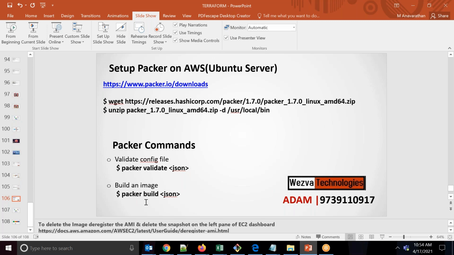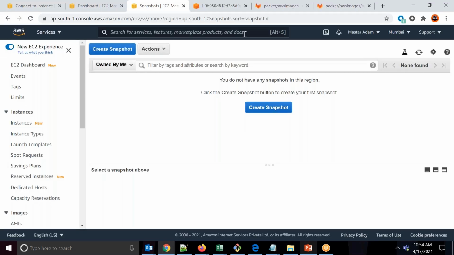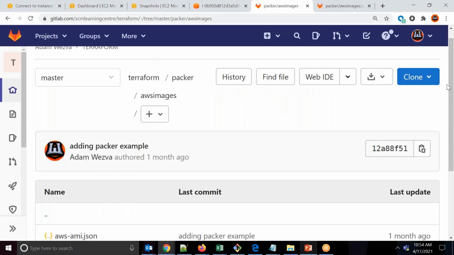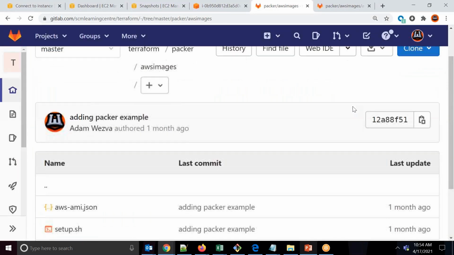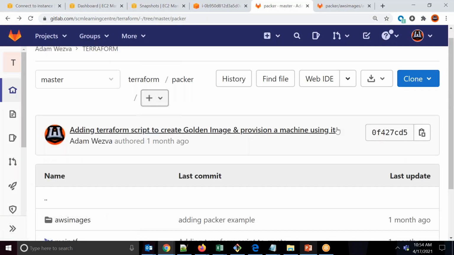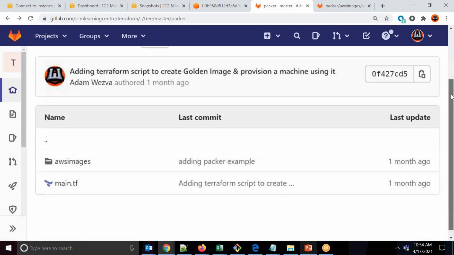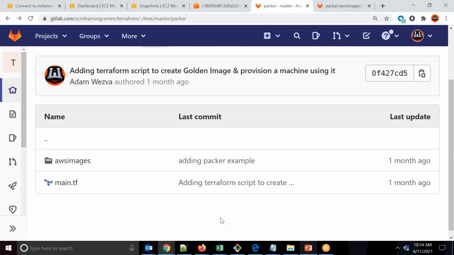Okay, and this is where, let's go back to our code. Now I'll show you another example of how we can use Terraform to build an image, for which Terraform will call Packer. Okay, and Packer will generate the image, and then the same image is what we are going to use for creating a machine.